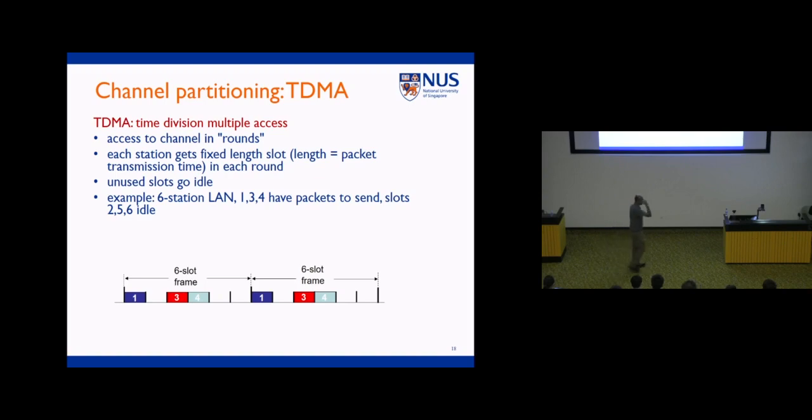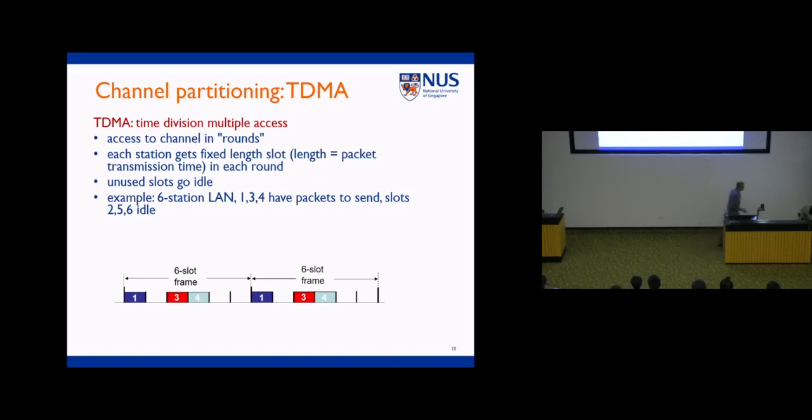Now, I had 2 requirements, right? If there is a single user, the user should get the entire bandwidth. And if everybody is active, let's say there are 6 users, everybody should get 1 over 6. Very good. But in this example, let's say there are three users who are active.